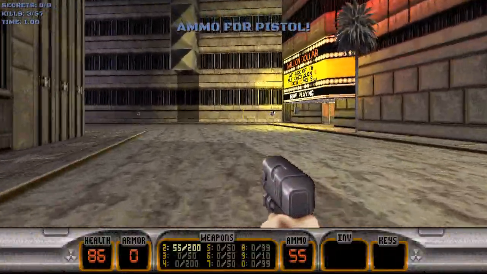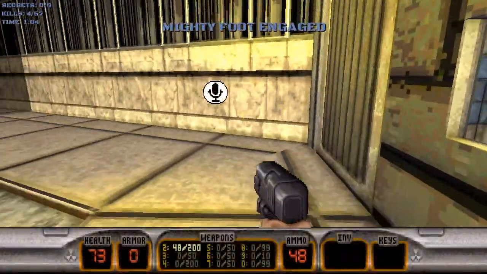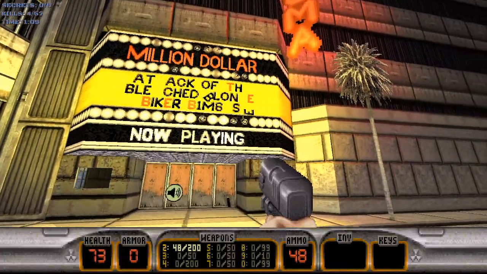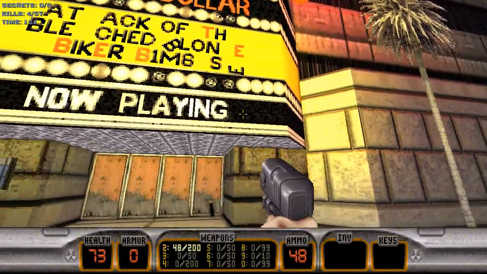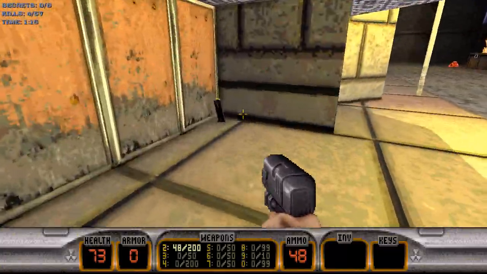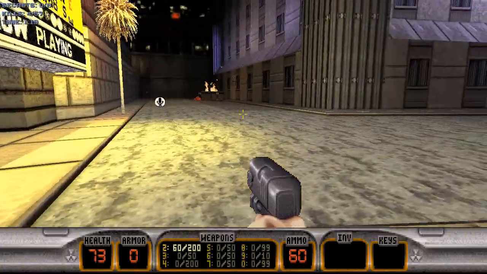Yeah, weird. Who came up with this idea of bleach blonde biker bimbos? Attack of the Blue. I don't remember. It feels very George. Yeah, it's probably George. I think this $1 million sign is from Blade Runner. There used to be a lot more stuff here.